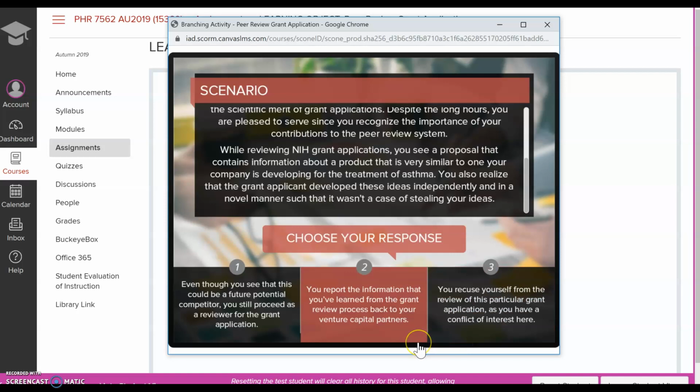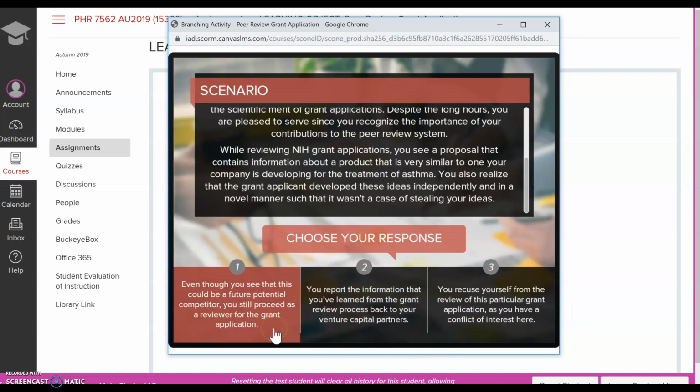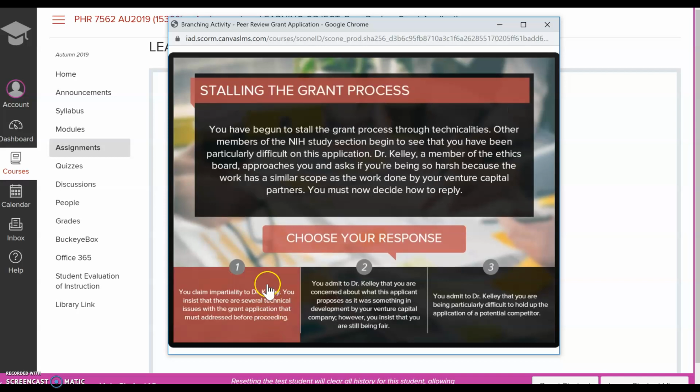So in this scenario, since I want it to extend a little bit for this demonstration, we will say that the student chooses that they proceed as a reviewer for the grant application. So they choose their response, and you can see that the scenario updates. And in this scenario, the student is then told that they stall the grant process.